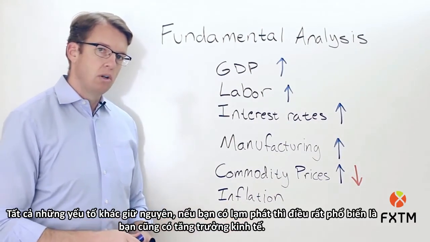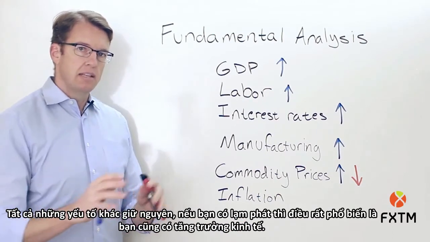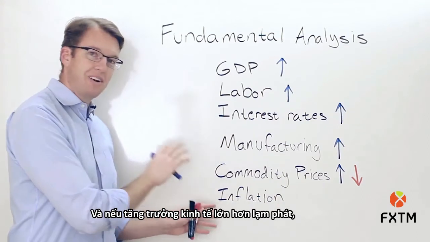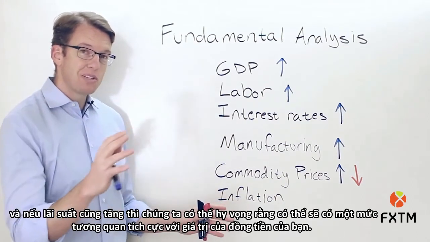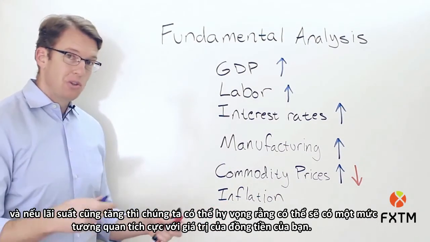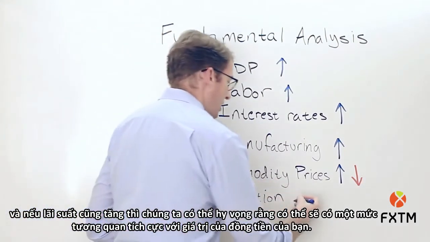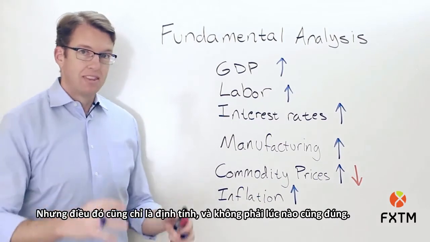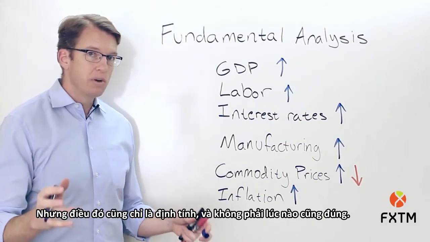All else being equal, if you have inflation, it's very common that you also have economic growth. And if economic growth is greater than inflation, and if interest rates are going up as well, then we would normally expect that that's probably going to have a positive level of correlation with the value of your currency. But that's a lot of qualifiers there. That's not always going to be true.